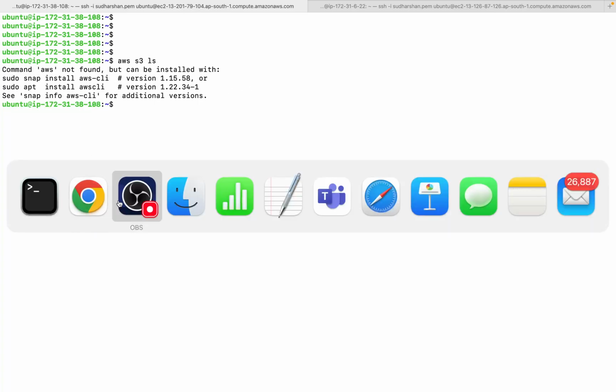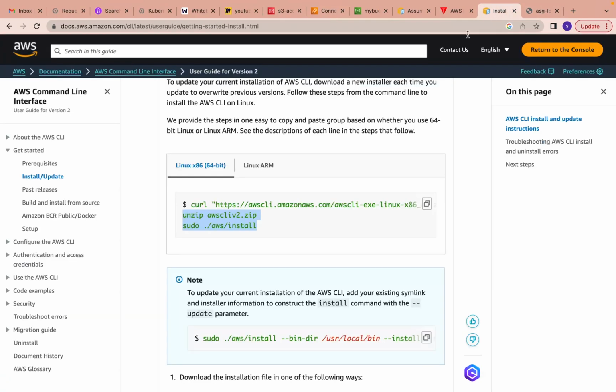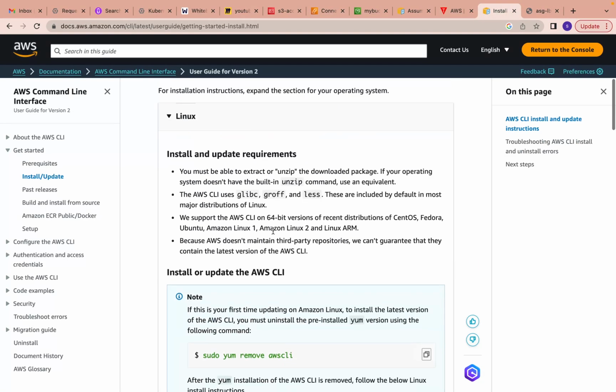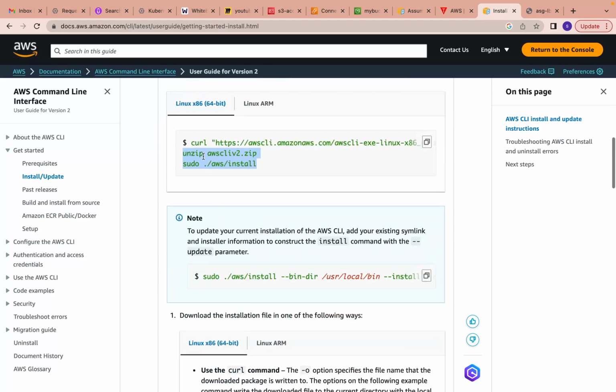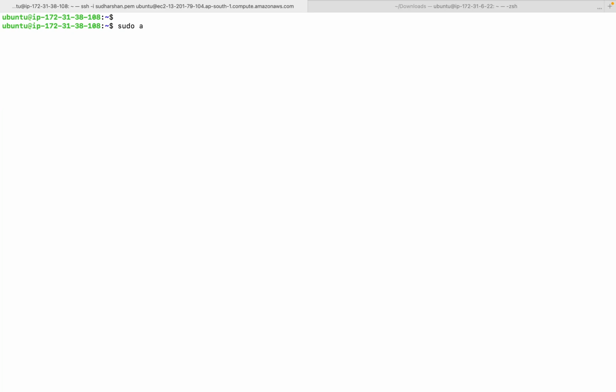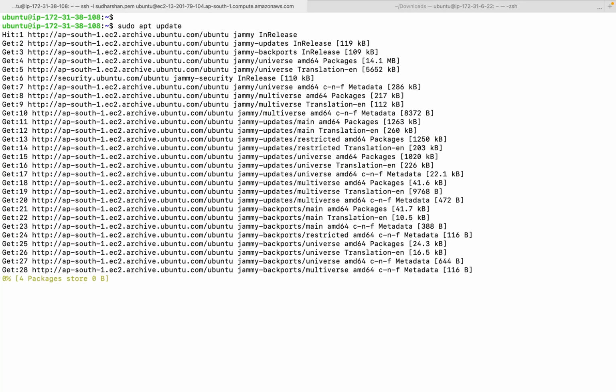For that, I have a document here: AWS CLI install and update. Select Linux and this will be the command. Before that, I will install the unzip command on my server. For that, sudo apt update.